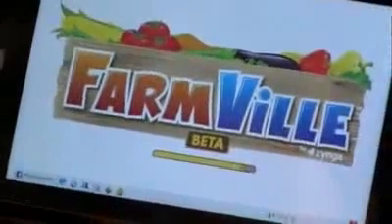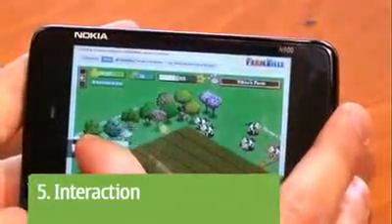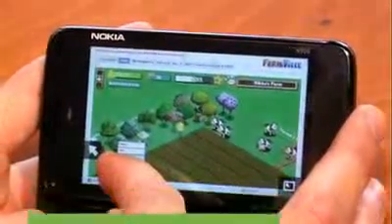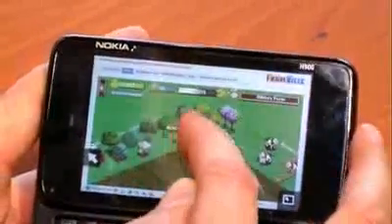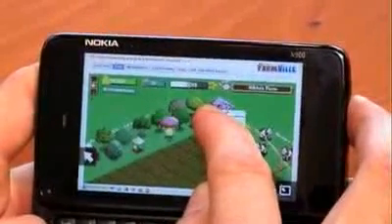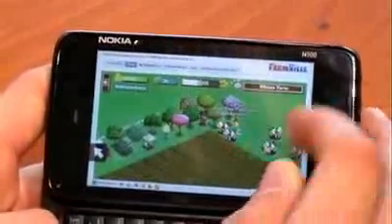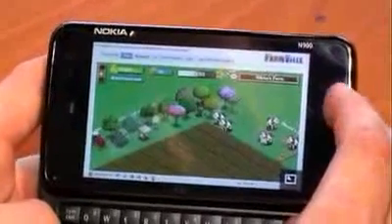So the final piece is the interaction with the content. Sometimes there is content out there on the web that just cannot be used by just panning and clicking. And because of those, you have to have more advanced interaction methods. That's why we have done these hover and manipulation modes. I would like to show you now a couple of tips and tricks so that you are able to get even more out of the MicroB browser.